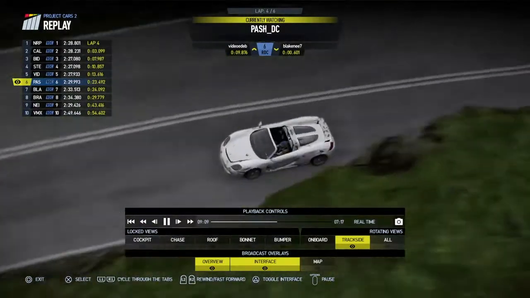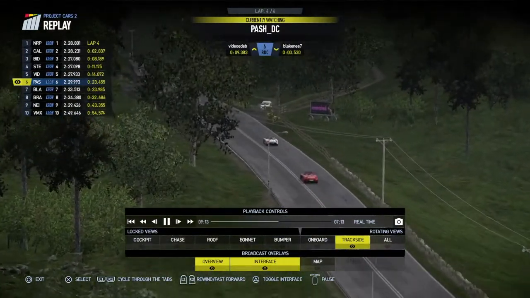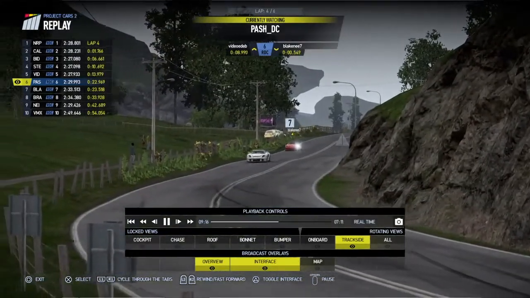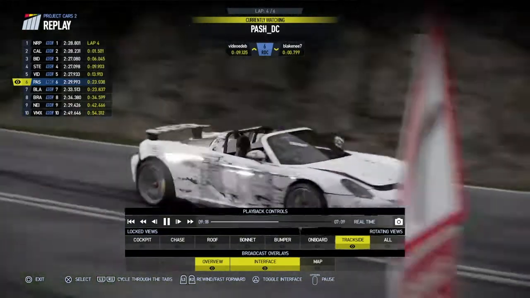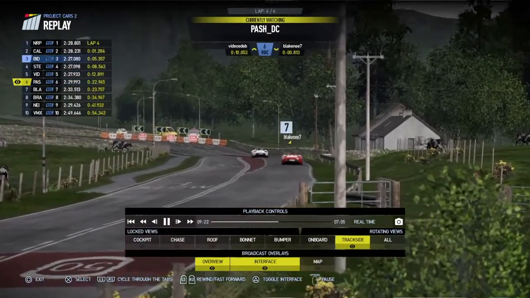Pash up the hill with Blakeney just closing in. Blakeney a bit more confident over this section, either that or reckless, but you know, speed counts. He's got his one headlight on to try and put Pash off, but I don't think that's going to work.